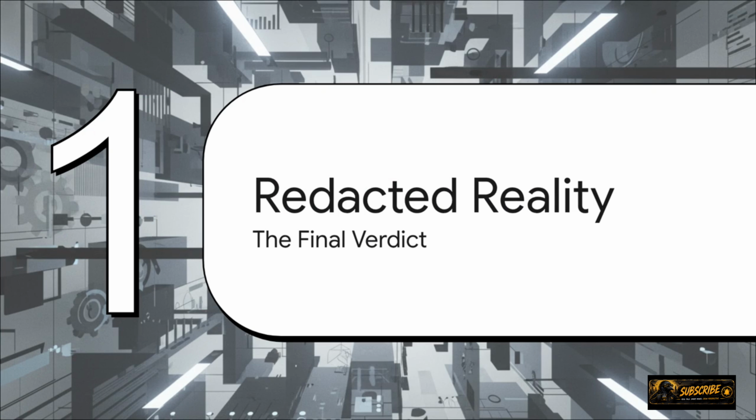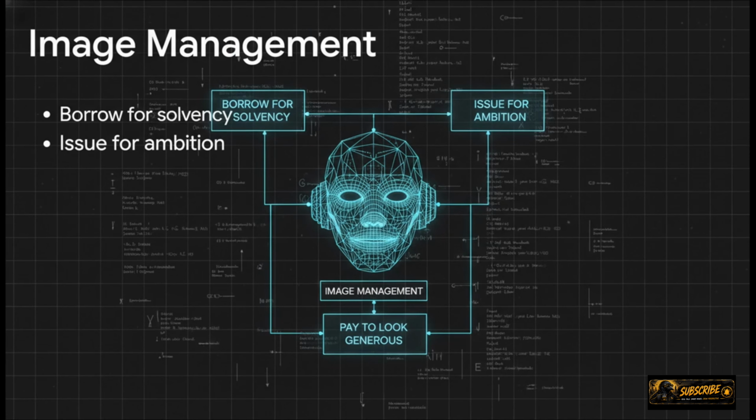Section 5, reading the redacted reality, the final verdict. Let's pull all of these perspectives together, the macro view, the raw data, and the human psychology, to see the true, highly calculated purpose behind this financial document. So, the absolutely crucial point is this. The financing activities section isn't just an innocent record of transactions. It is a highly calibrated machine used entirely for corporate image management.